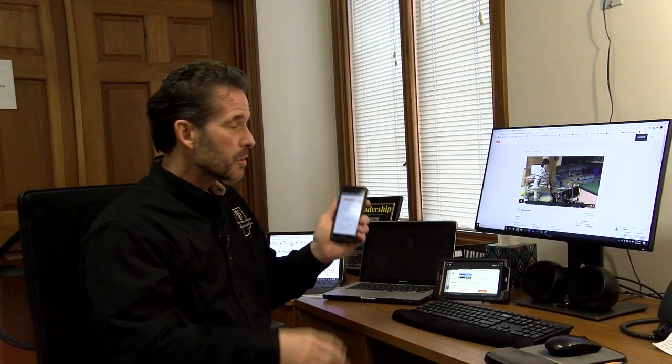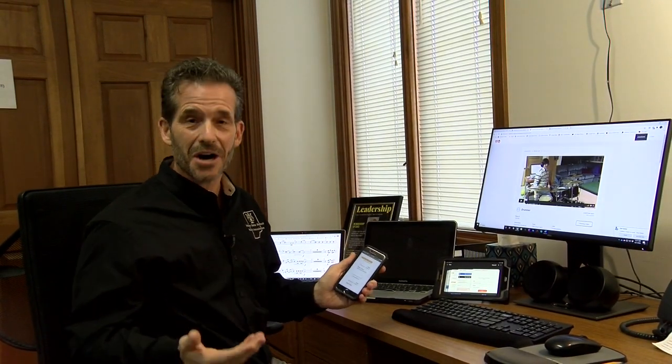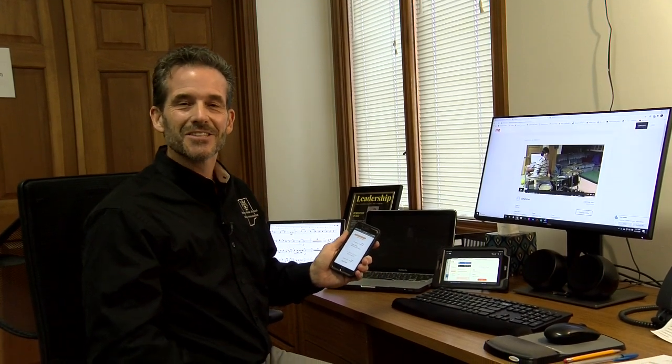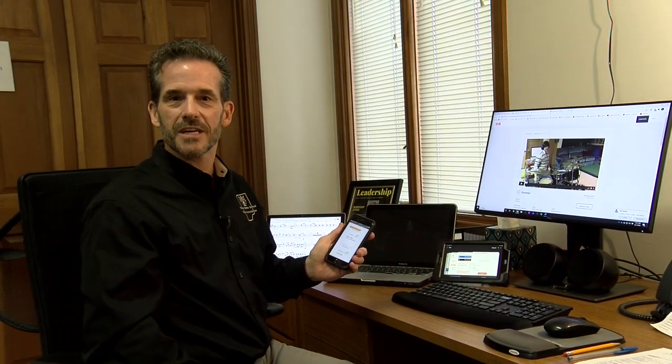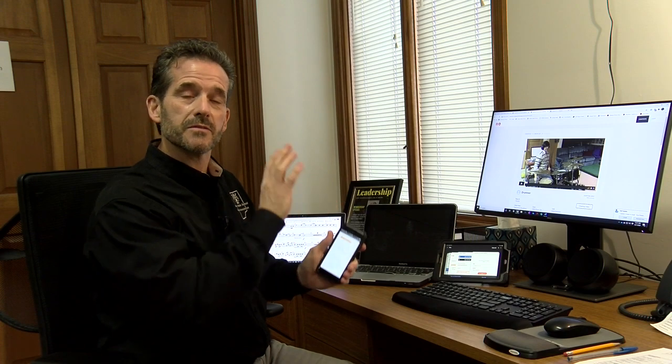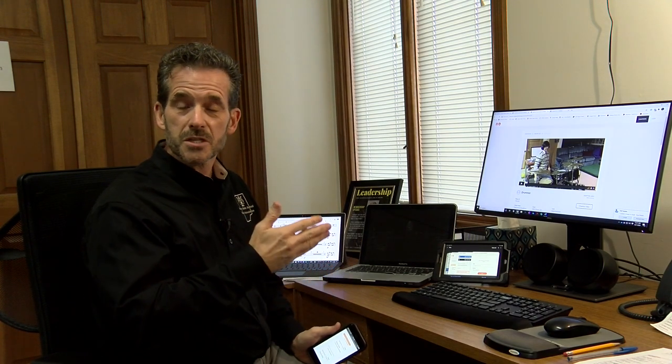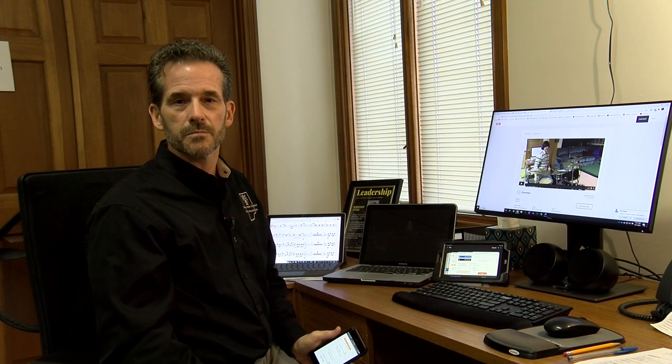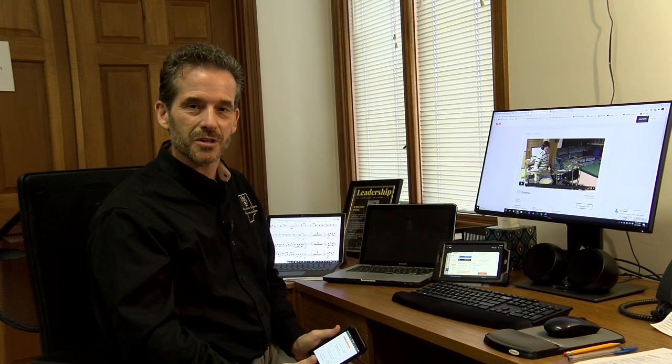Why split a screen? Two reasons. You could adjudicate all on one device, which is what I'll finish with. Or if technology fails, one of your devices decides to update in the middle of your audition, don't panic because you could stop the video. But you do have the option of switching devices from the start or anytime there's a problem. We don't care what devices you use. That's up to you and your comfort.